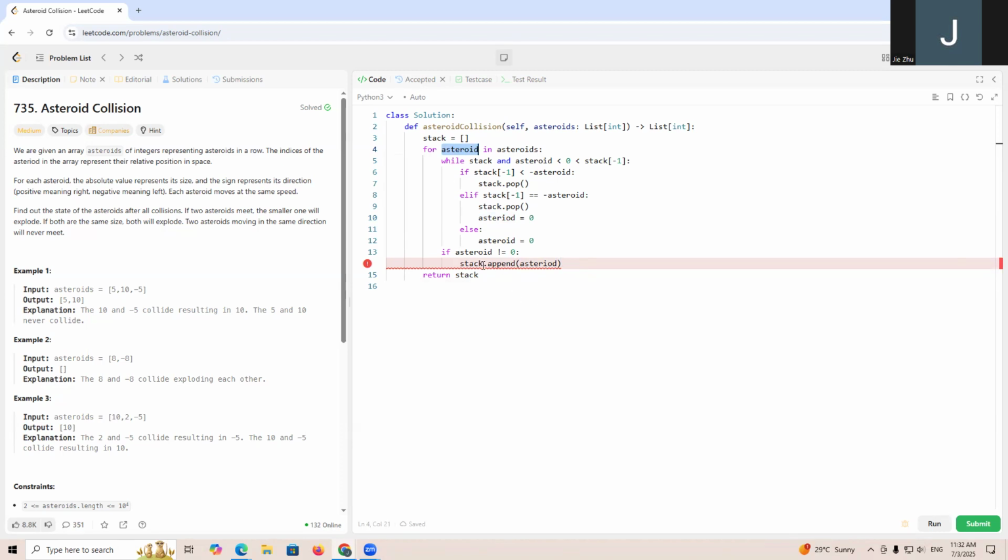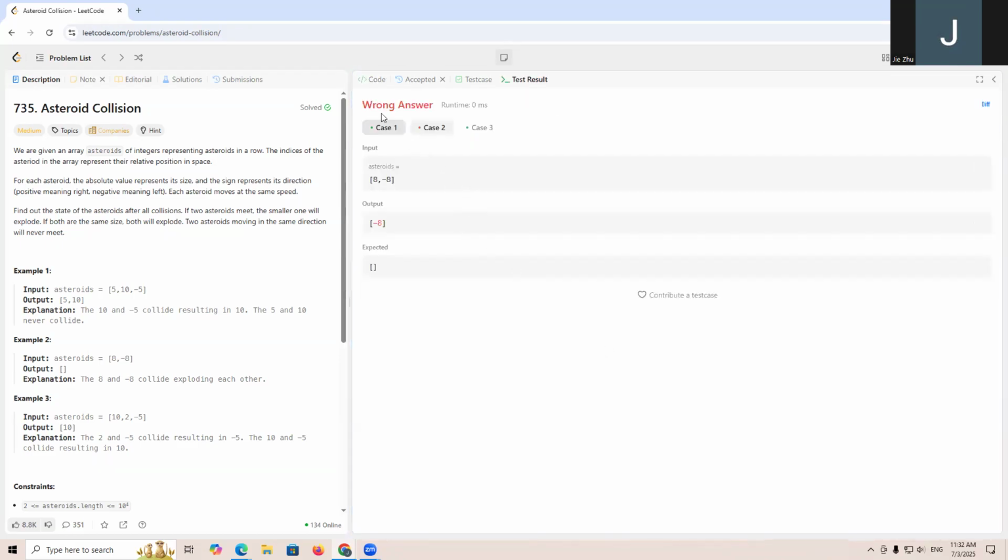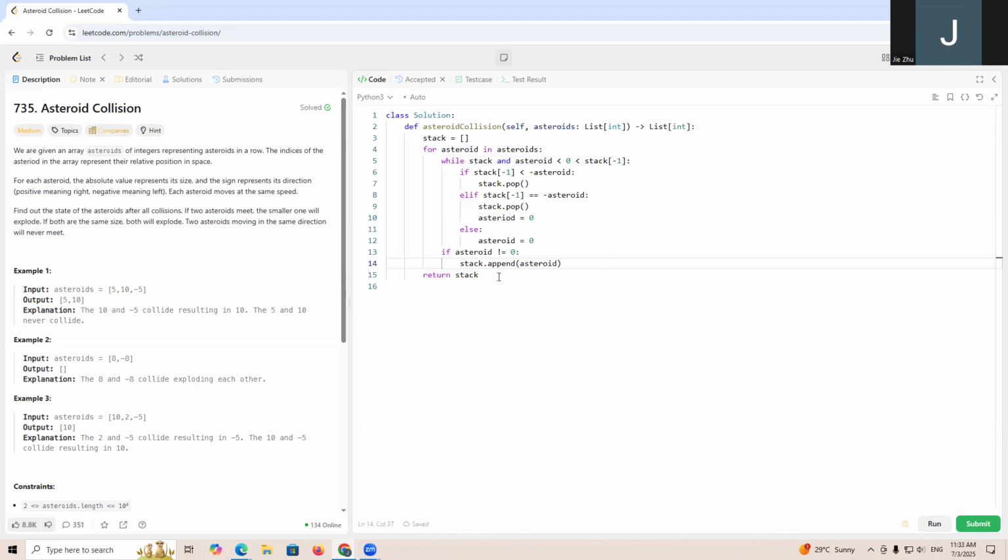So if the asteroid is not equal to zero, we append it to the stack. This is the idea. Let's check.